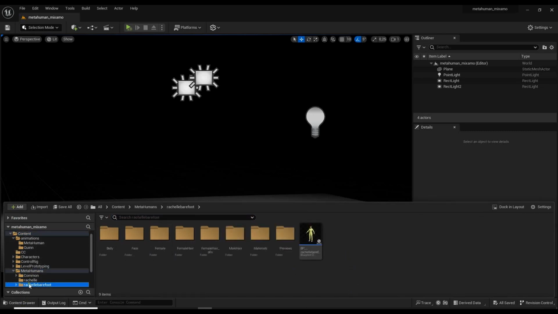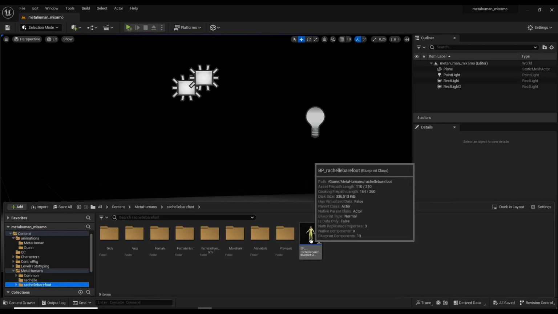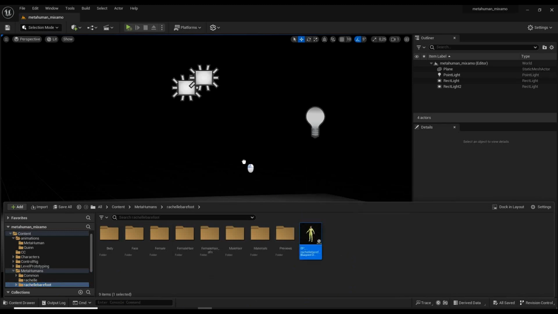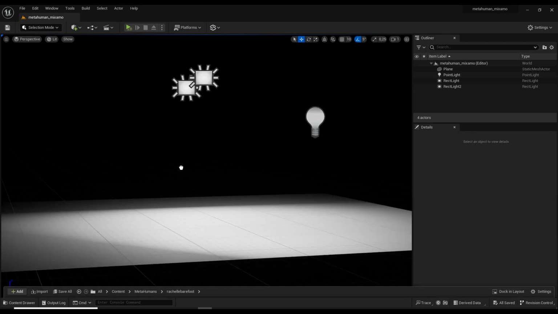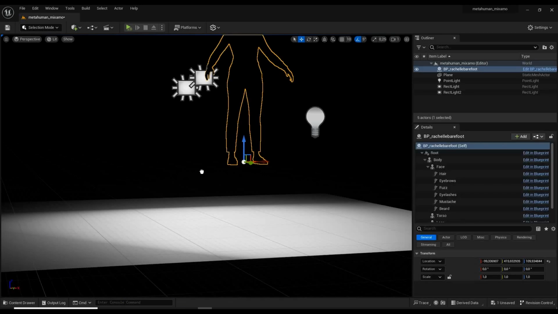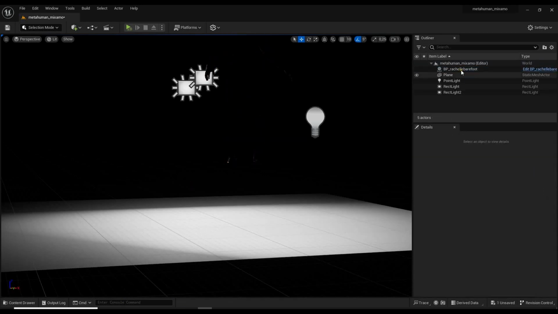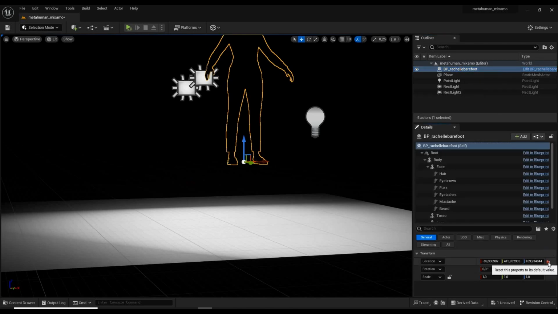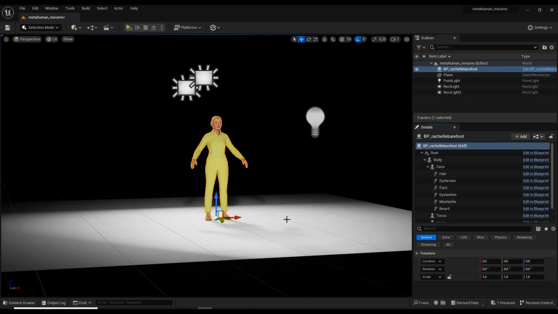I named it Rochelle Barefoot, so I put it in the scene. Reset the location so that it goes to the beginning coordinates.